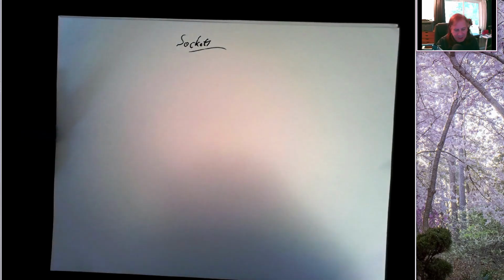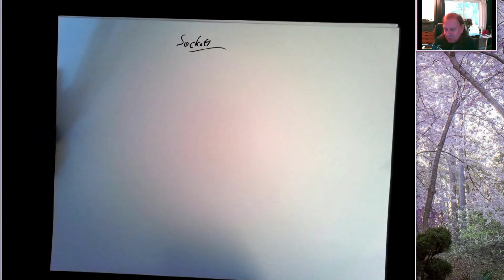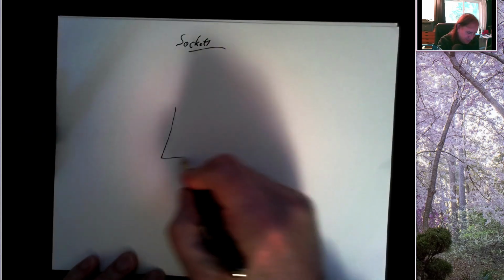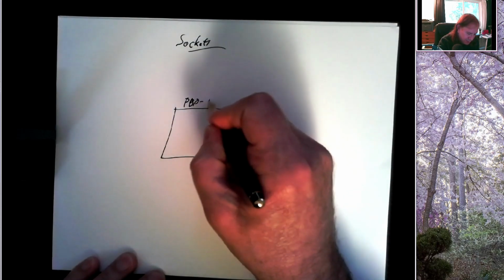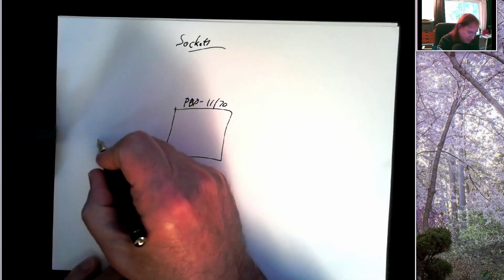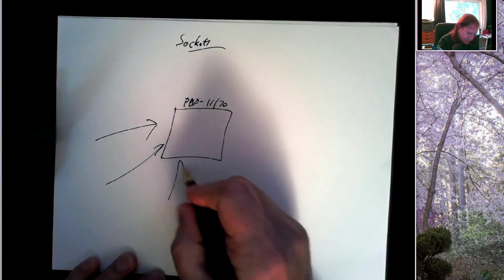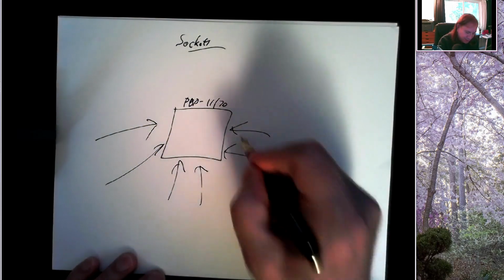So in the 70s, I was working on a computer in high school, and this computer was shared by 14 or 15 different schools around New York State. And so we had one computer. It was a PDP-11. I think it was 1170. And we had all these different keyboards that people were using.